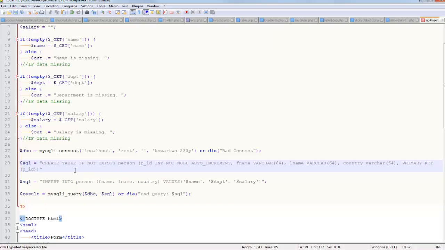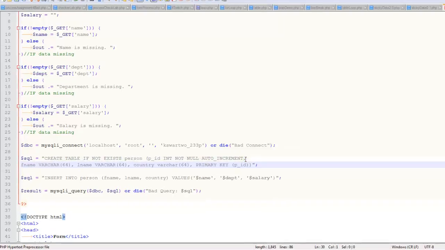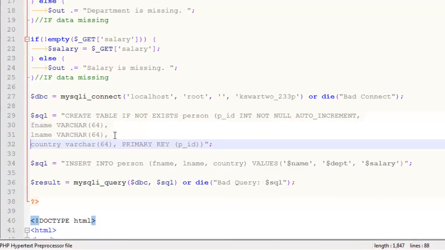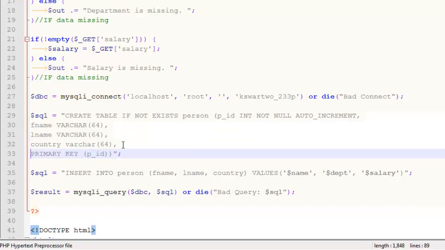And then there's a semicolon after the big string. It's a big ugly string. Oftentimes people will do line breaks in here just to make it more readable, like this. And I certainly have no problem with that. You see how much less hideous that is.